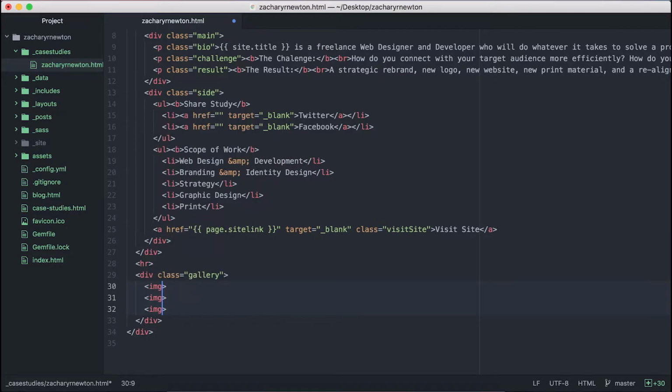What we're going to do is set the source. We'll do this right here.